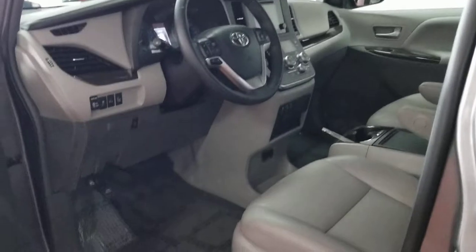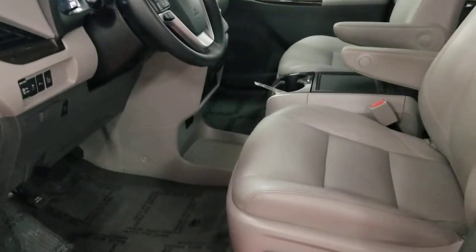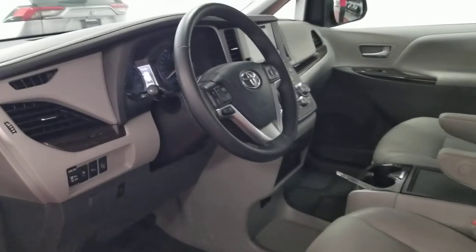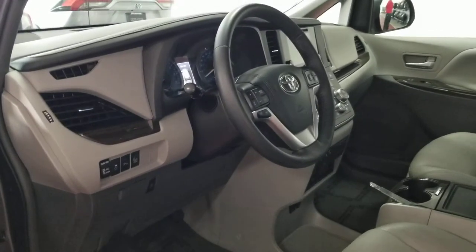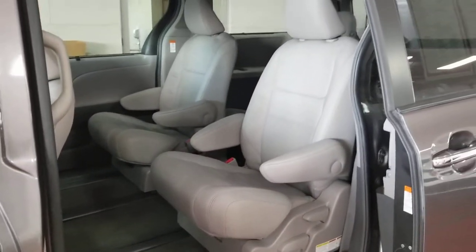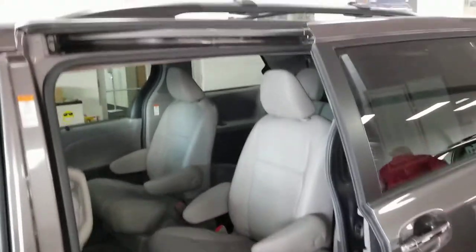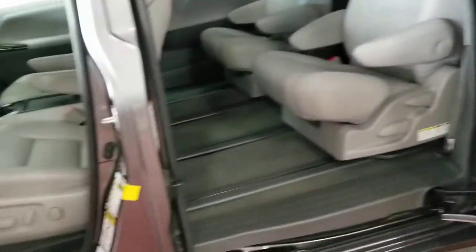Seven years, 100,000 miles from the point at which you pick up the car — so the seven years is not from when the car was originally bought. That's the old certification program. The new certification program goes from the day you buy the car. So seven years, 100,000-mile powertrain. With the all-wheel drive system, I would definitely want that — there's no doubt I'd go with it. The cost is not that much more significant when you look at everything that comes with the car. There's also a roof rack with cross rails up top — all good stuff, things you can use.